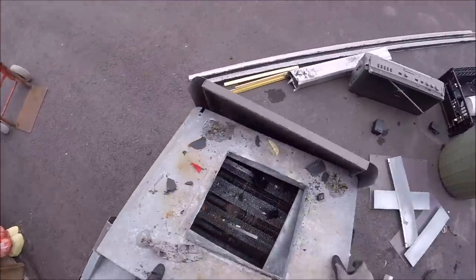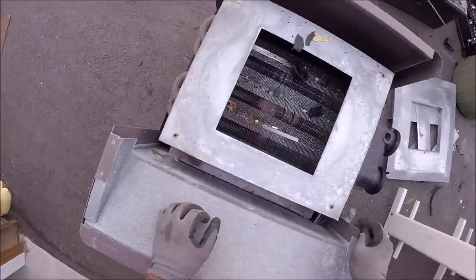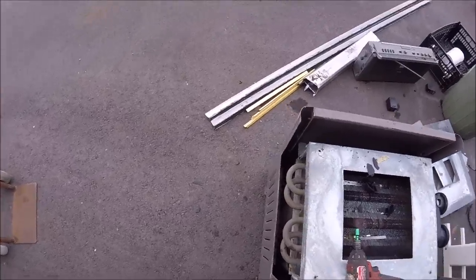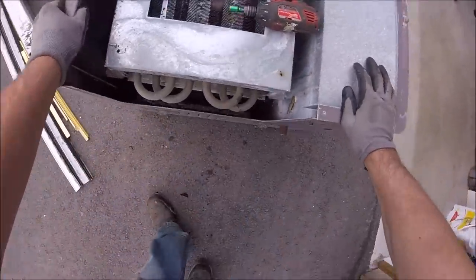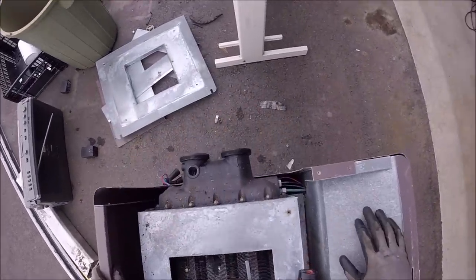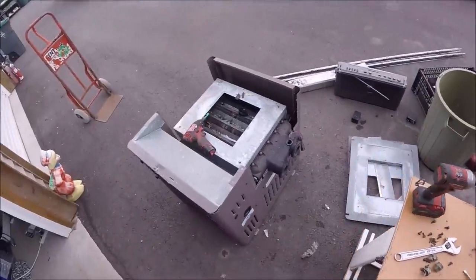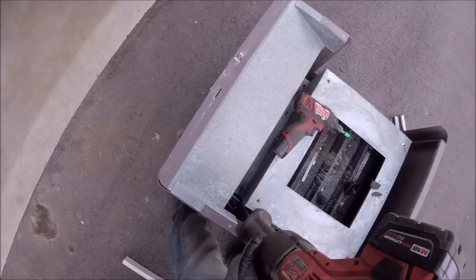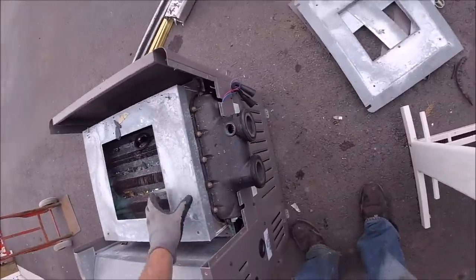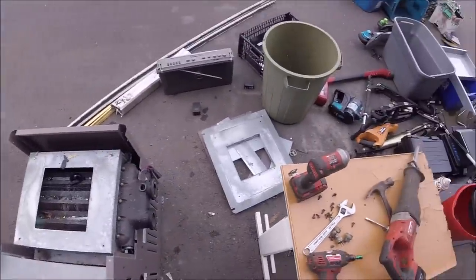Garbage in here, I don't want it to fly in my face. Looks like it's all modular. Have to find an extension. Looks like it comes right out. Four bolts and it comes out. Gas line here on the side. Let's cut that off. Hold on, let me try and find an extension. I need something that's quite long. Put a couple extensions together.